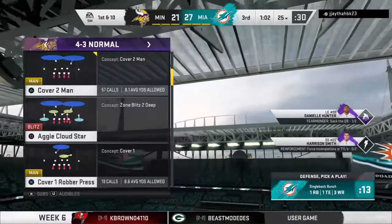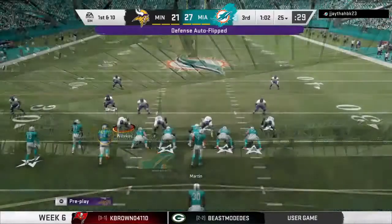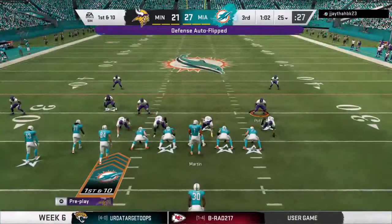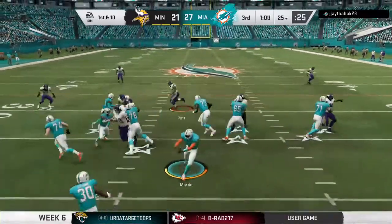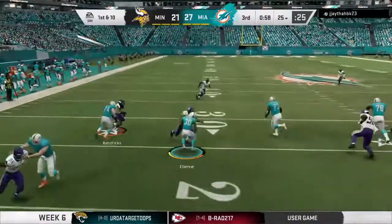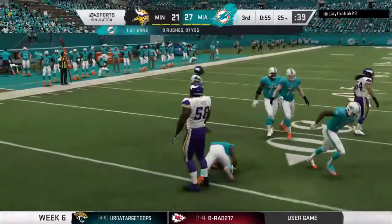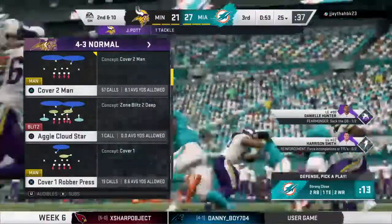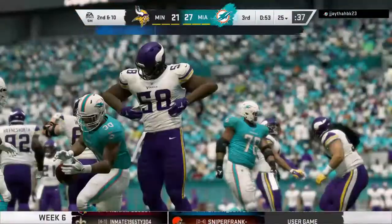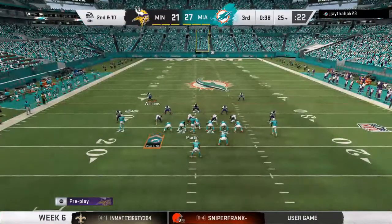The Dolphins at the line ready for their next drive. Certainly want to avoid what they had to do last possession, and that was punt the football, because this game's starting to tighten up. In a basketball sense, you think about taking a little bit of the air out of the ball, right? Maybe milk some clock, limit the possessions. In this case, they might want to do the same thing, but control the game offensively. Put together some first downs, put together a drive, and keep it away from them.